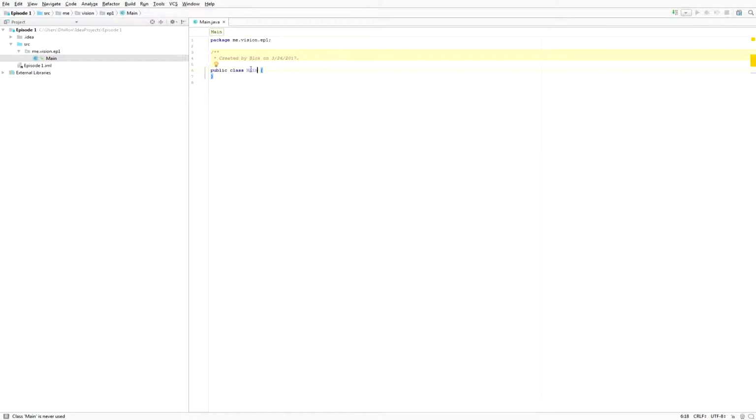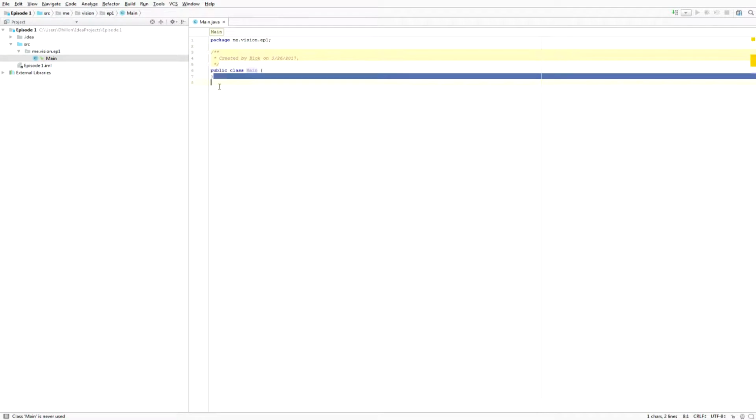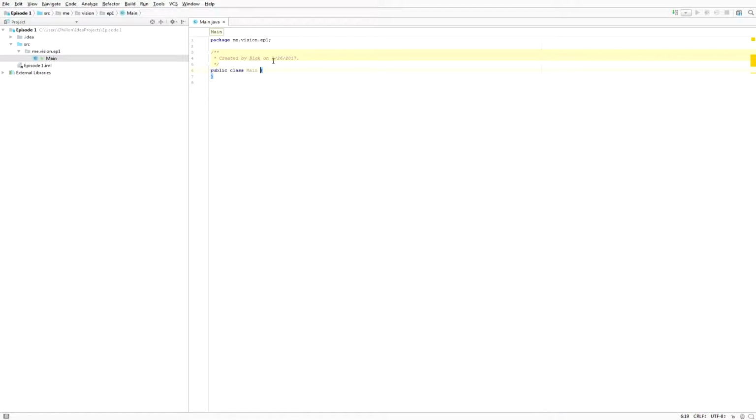Sweet. Now we have our new Java class, but this does nothing for us. So you're going to type extends JavaPlugin. If you know a little bit about Java, you'll know that you need to have curly braces here, and if you're a little more advanced, you'll see the imports. Basically, extends is letting the server know, hey, this is the plugin, load this thing.